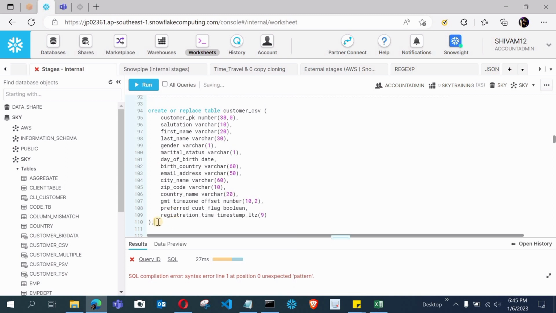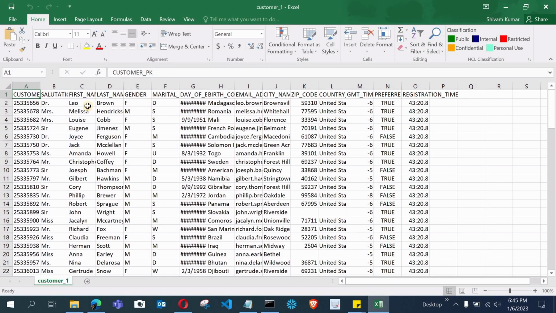Okay guys, you can see my table metadata is now ready, and the table name is customer_csv, and we have given these columns. You have to give these same column names which are in your .csv file. This is my .csv file, and I want to load the data of this file into our Snowflake table, so these columns should be matched. If these columns are not matching, then that's a complex thing. We will discuss column mismatch loading in the next video, then you will better understand those things.